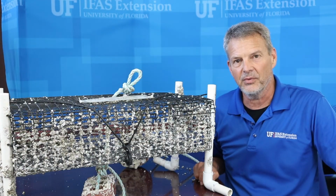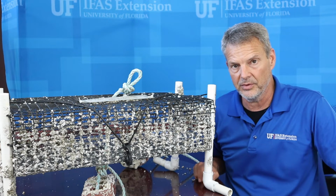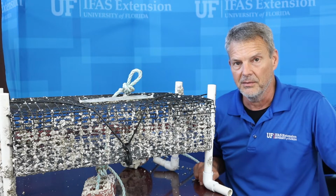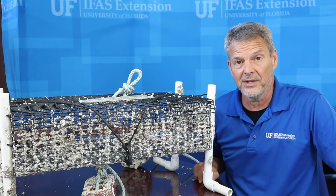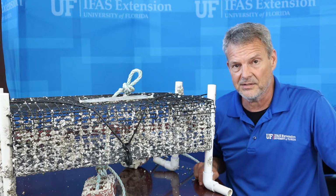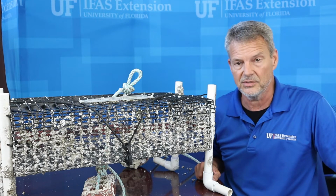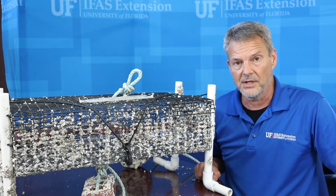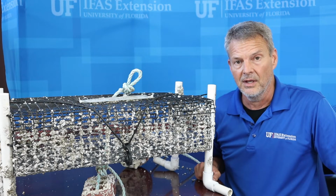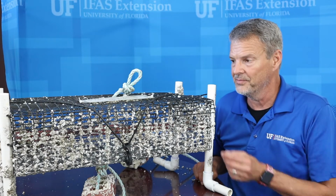So earlier, Erik spoke with us and told us a little bit about some of the predators that we encounter when we're doing the Scallop Sitters project. Many things like to eat scallops besides humans. One of the ways that we try to protect the scallops so that they can grow and reproduce is through these exclusion cages. These were first developed by FWC and used in St. Joe Bay in 2016, and eventually handed off to the Scallop Sitters program in 2018.